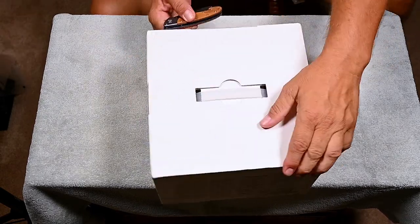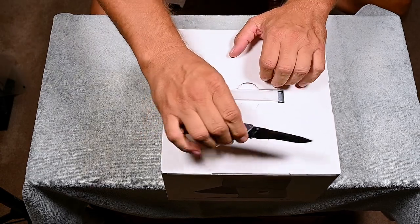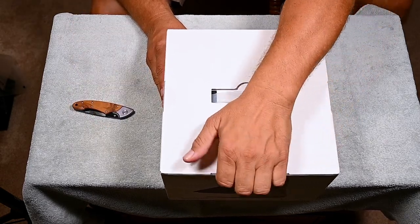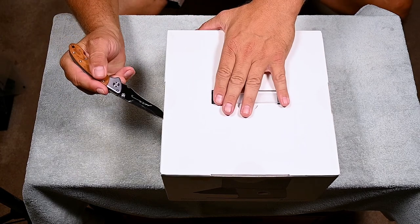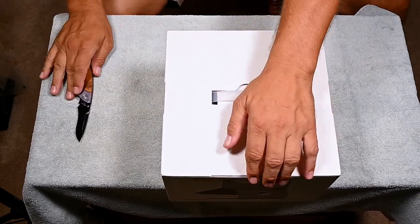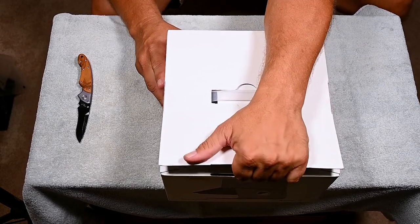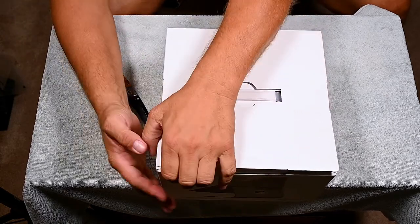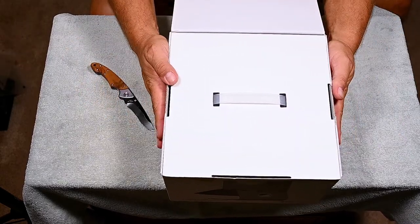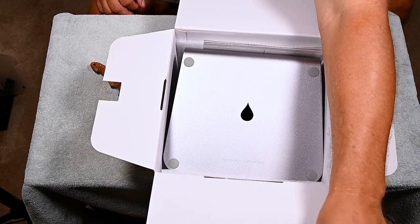It's got a handle on the top. Let me break out my trusty knife — going to cut this open. It seems like it's packaged pretty decently. Take the handle off — this handle rotates this way. Wow, that looks really nice. We've got some foam on here to protect it. It comes with a Rain Design product booklet showing other products they have.